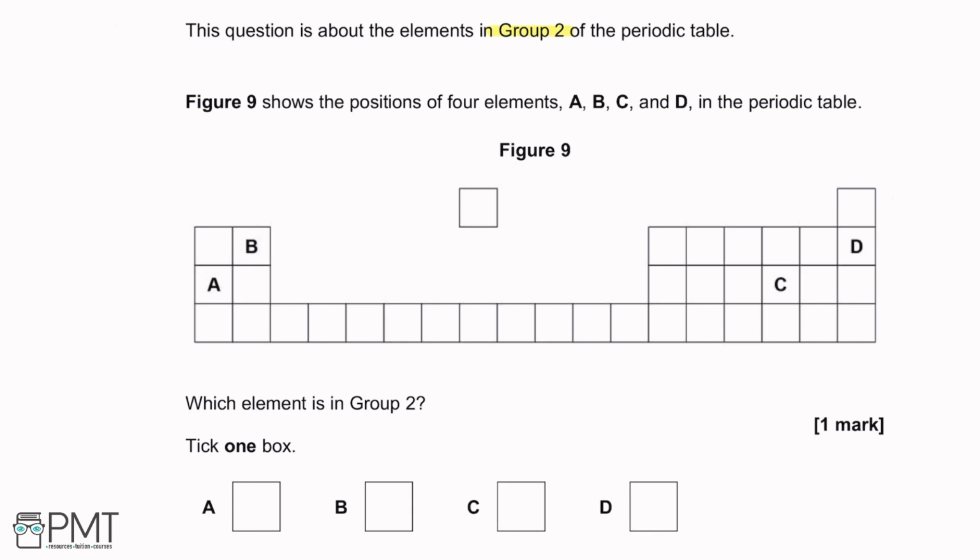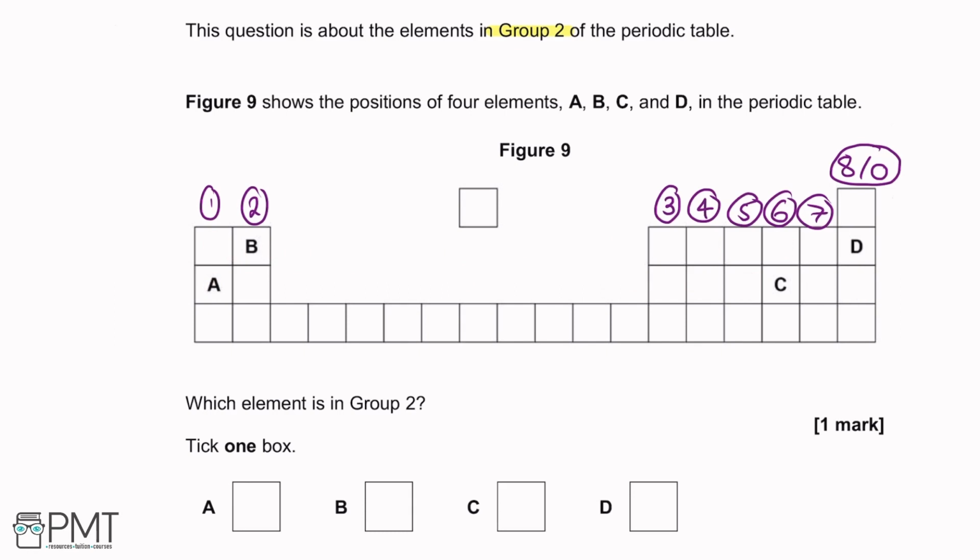Okay, so we say that this is group 1, this is group 2. Now this bit in the middle here, we call these the transition metals. Okay, so then we say we have group 3 here, group 4, group 5, group 6, group 7, and then this is group 8, or it's sometimes called group 0. So they are the groups, right? The vertical columns. And then remember that the periods are these horizontal rows.